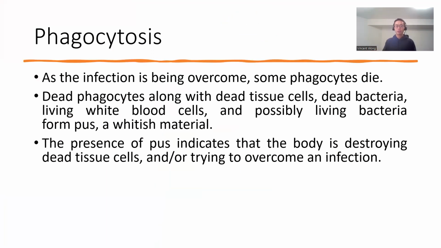As the infection is being overcome, that's the best case scenario. You're able to fight it off. As the phagocytes are mopping up all these pathogens, the pathogens die, of course, but the phagocytes also die. And all these dead white cells and dead bacteria, sometimes even living bacteria, become a mixture of whitish stuff. That's the pus. So having a bit of pus indicates the body is actually clearing the infection.